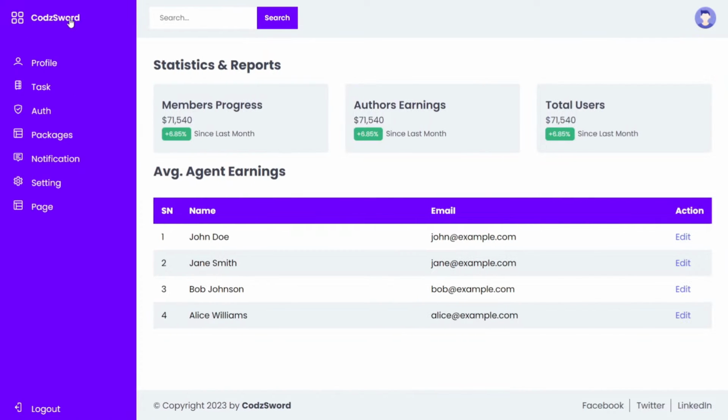Each sidebar link has its own respective sidebar icon, which can be customized according to your preferences. Moreover, when a user hovers over a sidebar link, a semi-transparent background color is added to differentiate it from other links. In addition, the footer section of the sidebar contains a link for logout, which can also be customized according to your preferences.